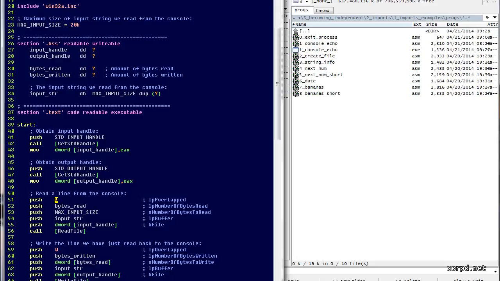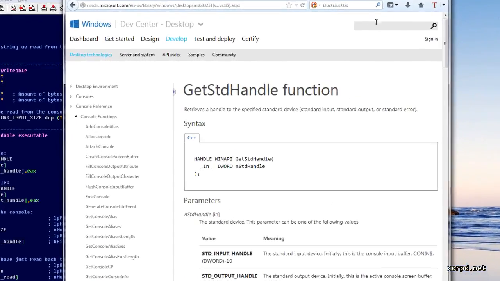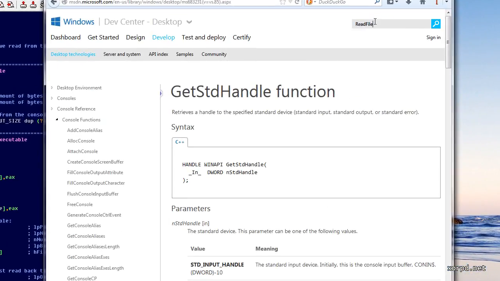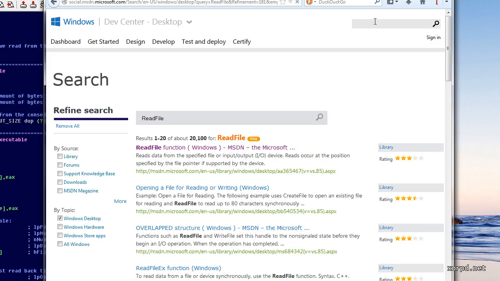I also want to take a look at ReadFile in the MSDN documentation. Let's take a look. ReadFile. I pick the first result.